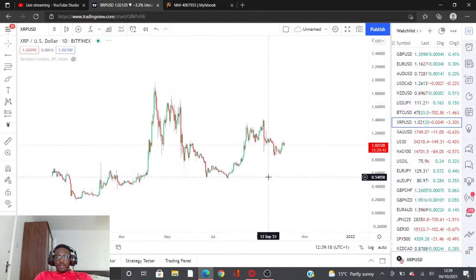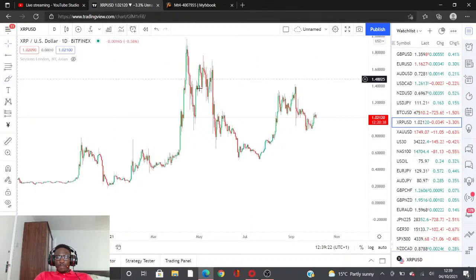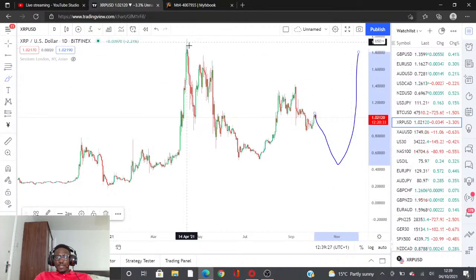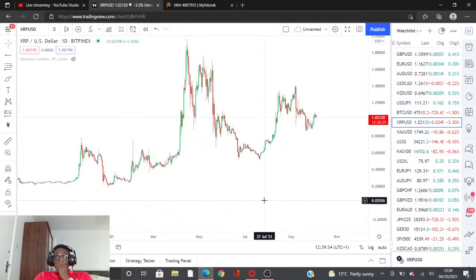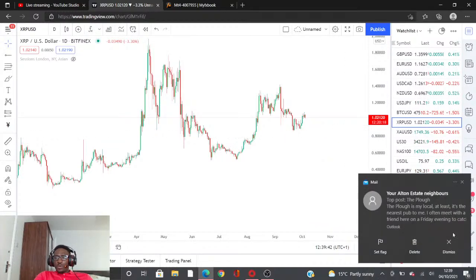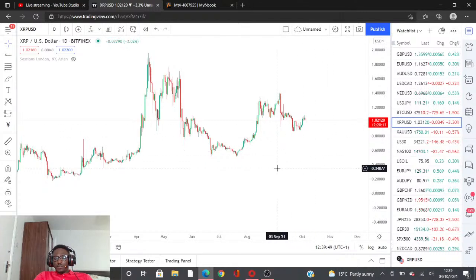Ripple is showing the same kind of sign as Bitcoin. I expect this to come back down before it goes up, because that will give you a classic 1, 2, 3 correction. A classic one. So they're all bullish in terms of looking at those cryptocurrencies on a higher time frame. They're definitely bullish. So it's just a matter of waiting for these corrective patterns.